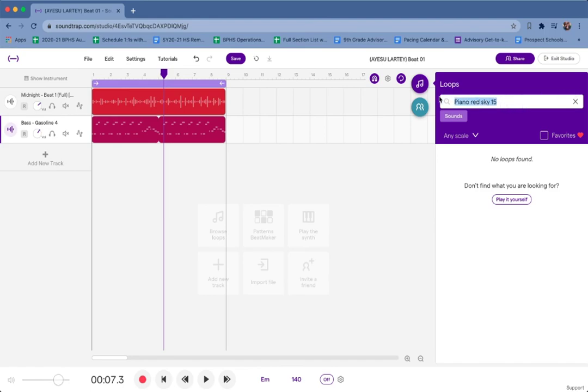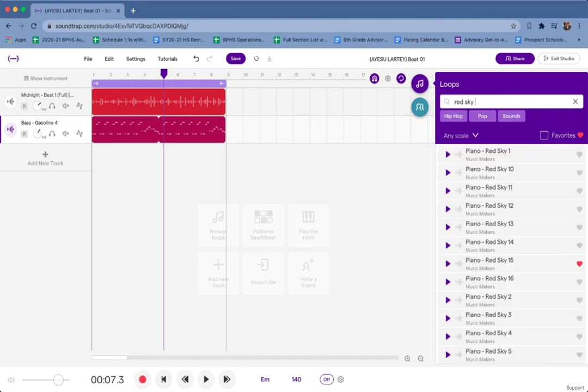It's like Red Sky 15. Yep, I already started. Red Sky 15. Let's hear what that sounds like. Love it.